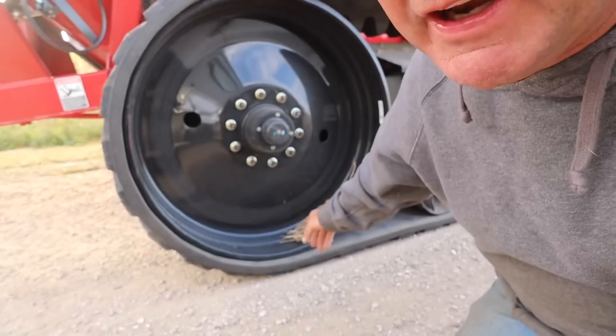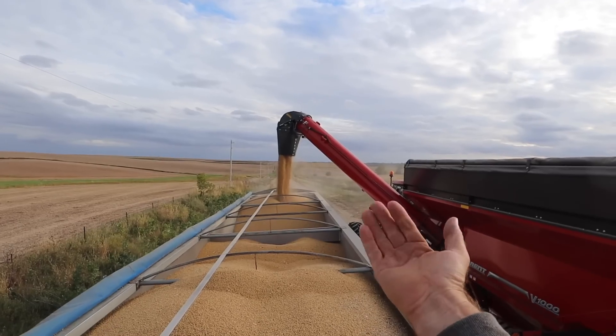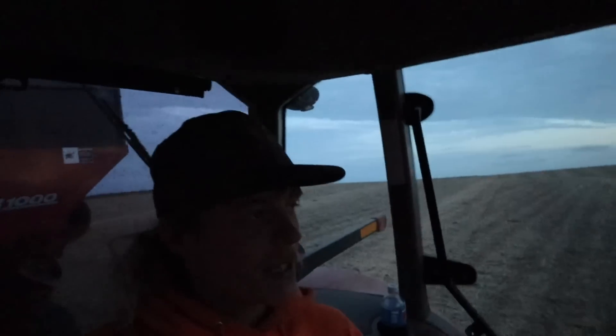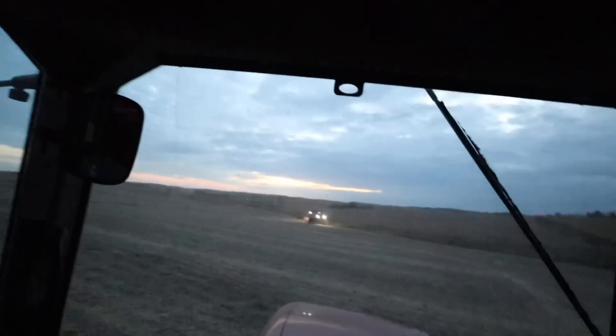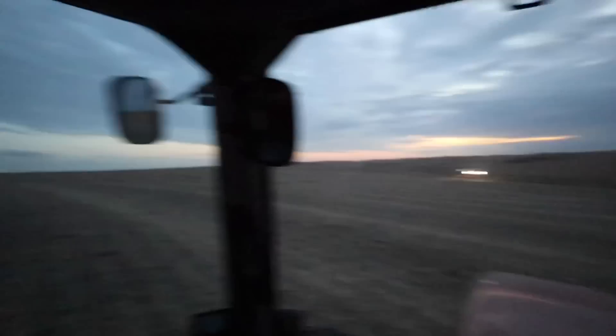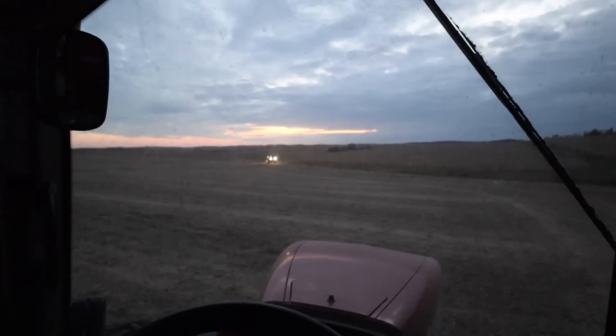Looks like we're getting a flat tire. The grain cart fills up fast — back up. So far we've only caught a barbed wire fence and lifted over a couple of rocks. Zach got something over a foxhole. Luke's out here running the camera during bean harvest. He says the Pit Vipers are the real deal. He's going to chase down the combine.